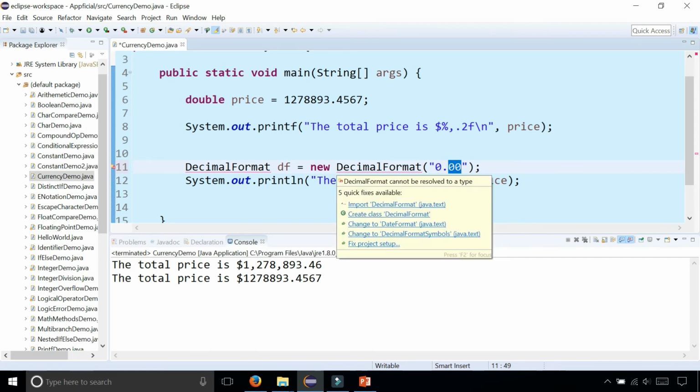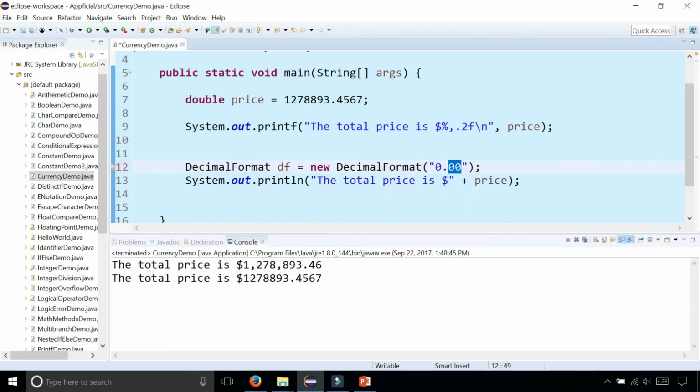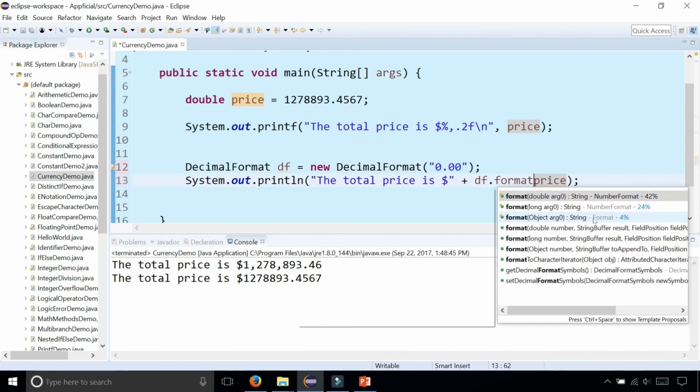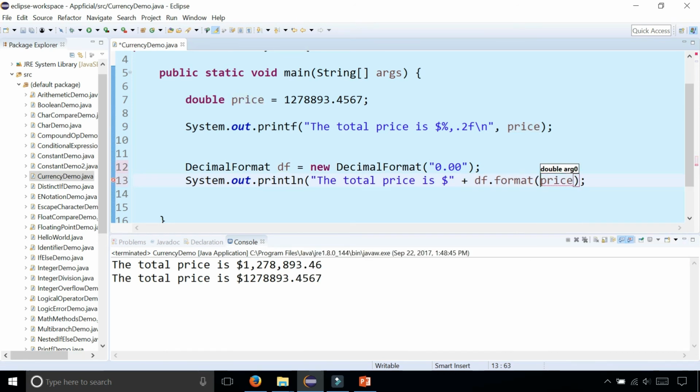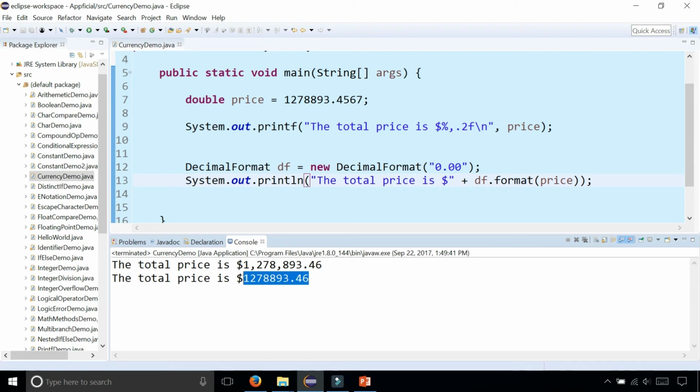You need to import DecimalFormat from java.text, so click on the quick fix. Now we can take the price and wrap it with df.format, sticking price inside the parentheses, and watch what happens now. The price looks a little bit better.